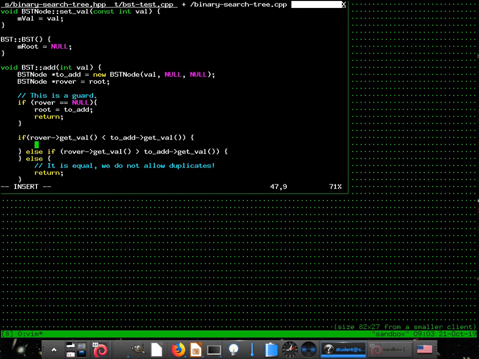Are we going to need to allow duplicates later? Maybe, maybe not. If there's a duplicate, you just choose one side or the other. But let's not allow duplicates for now. Is there any right answer, or is it your preference? Well, it depends on what you're holding. If you're a set, then there are no duplicates. But if you're holding a bunch of people by their name, obviously you're going to have duplicates since people can have the same name. So it wouldn't matter if you chose left or right? No.